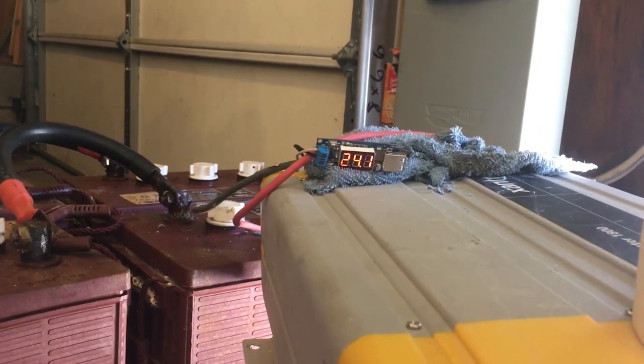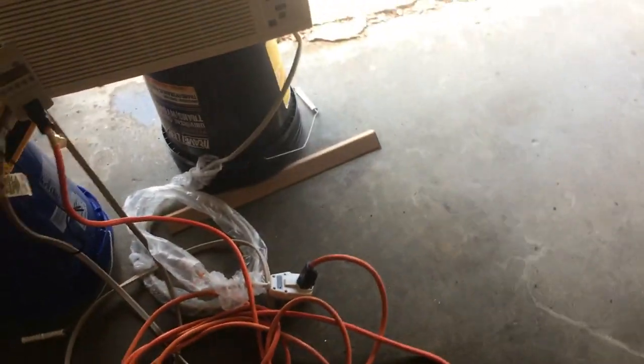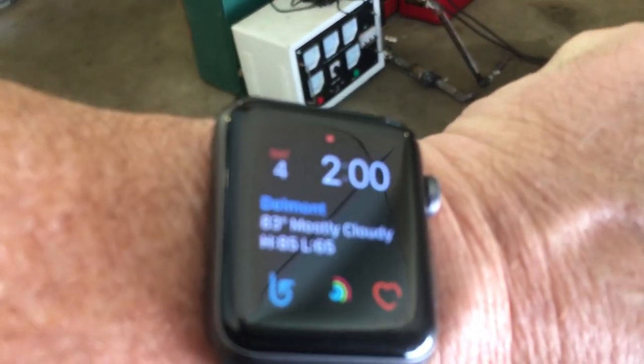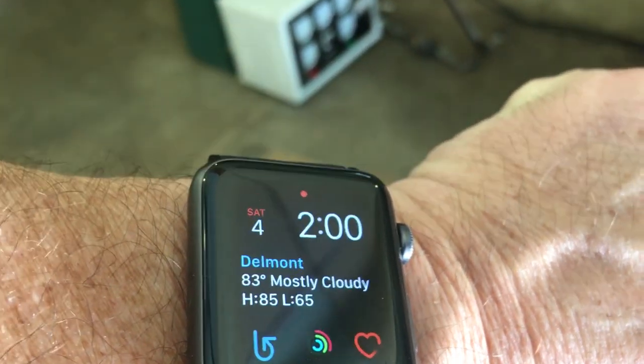And up above, 24.1 at the battery. All right, check in again in another hour. All right, we are just finished hour three. See, it's 2 o'clock, it is 83 degrees outside.